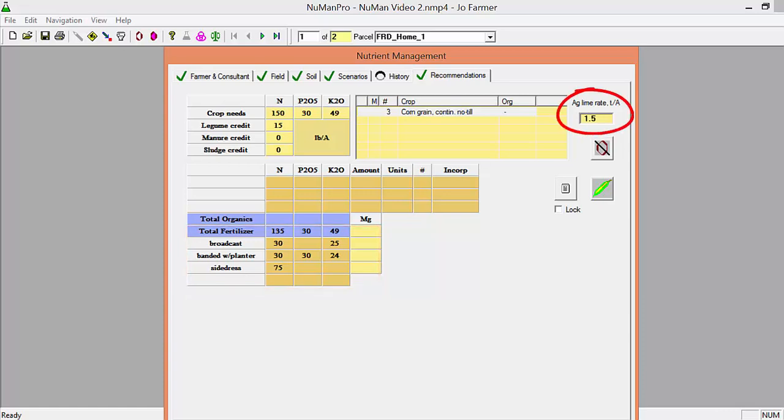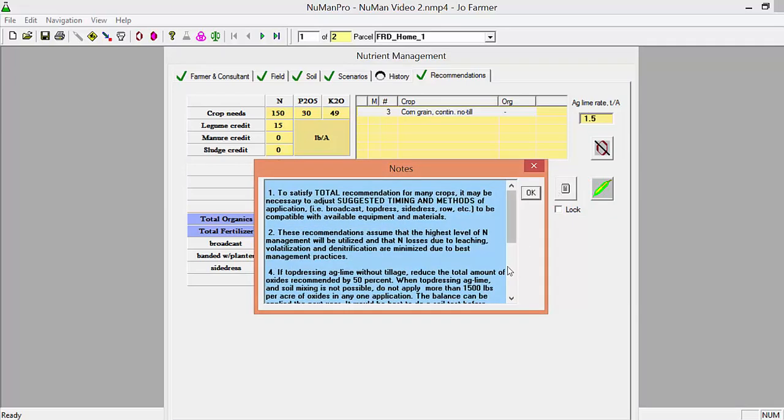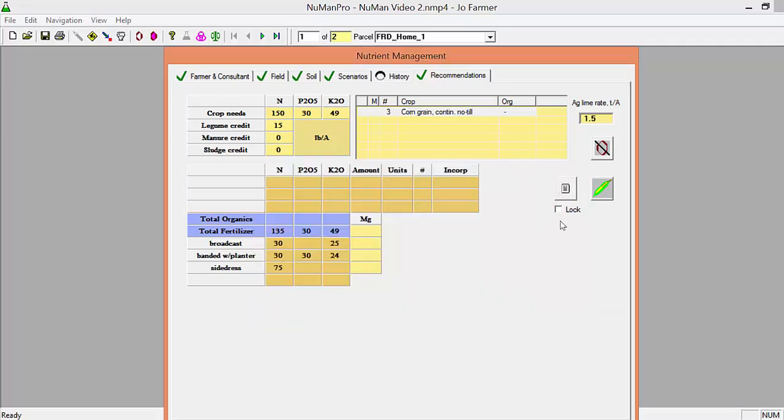At the far upper right corner of the page is the agronomic lime recommendation rate. At the upper right center of the page is the organics toggle button, which currently indicates that no organics are used in this scenario. Below the Organics toggle button is the PSNT button, which is only used when corn is the primary crop. PSNT accesses the pre-side dress nitrate test dialog where data gathered from the field test may be entered. To the left of the PSNT button is the Notes button. Clicking the Notes button will show you all of the notes associated with the selected crop, which will be printed with the recommendations. When all the recommendations for a field need no further adjustment, click the small box marked Lock at the center right-hand side of the page.